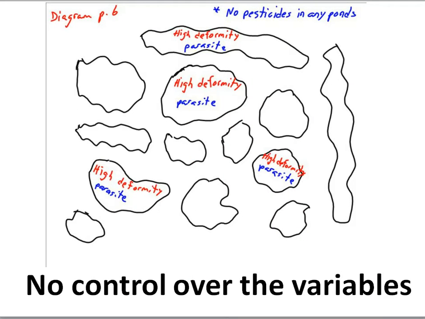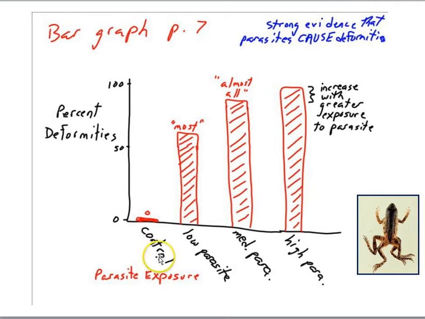You'll remember in an earlier study, an observational study, researchers went to the different ponds and simply measured pesticide levels and parasite presence along with frog deformities. And remember, we said this was evidence of correlation, but we cannot conclude what's causing what here. We just see a correlation. In other words, for this type of study, we don't have control over the variables. We're simply measuring them. And we find a pattern that in ponds with parasites, you get deformities. In ponds with no parasites, you don't get deformities. And remember, there was no correlation with pesticides. But this is just correlational data. This is an experiment where you're gaining control over the variables, and from an experiment, we can then make conclusions about one thing causing another.